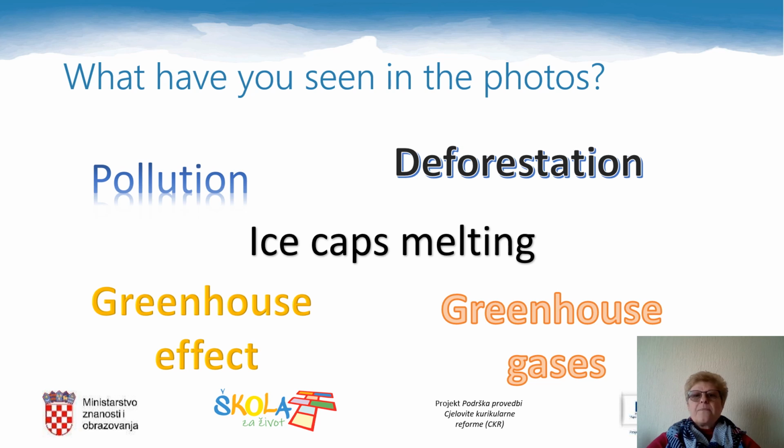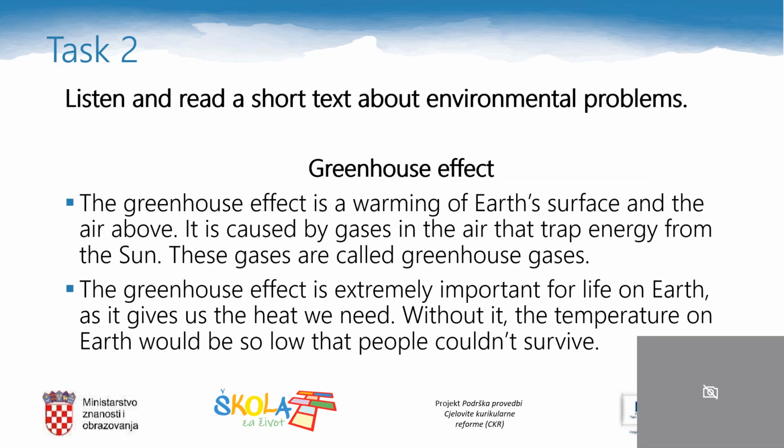Here they are. You've seen these problems on the previous slide. If you wish, you can copy the words into your notebooks. They are pollution, deforestation, ice caps melting, greenhouse effect, and greenhouse gases. Let's go on with the second task. Listen and read the text about good and bad sides of the greenhouse effect.